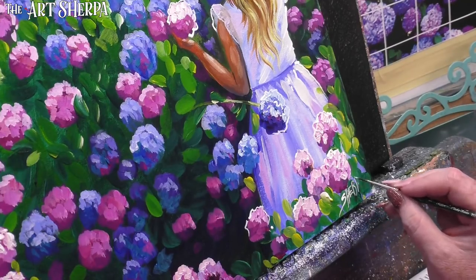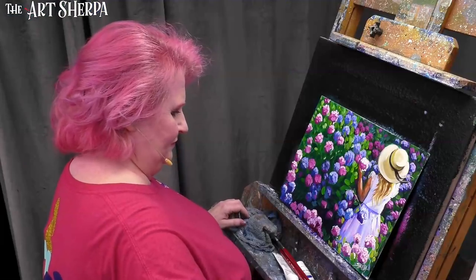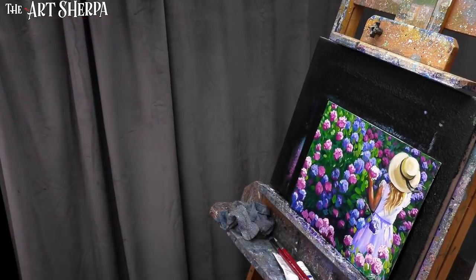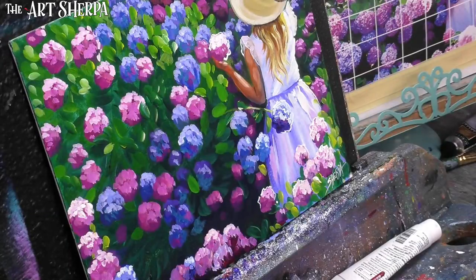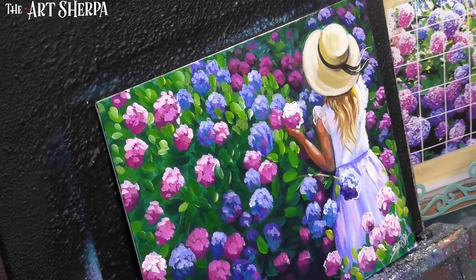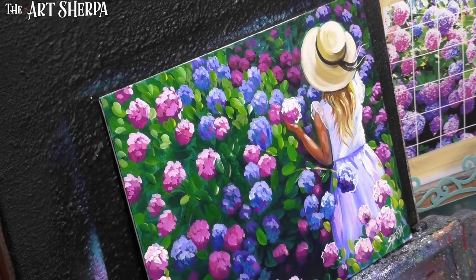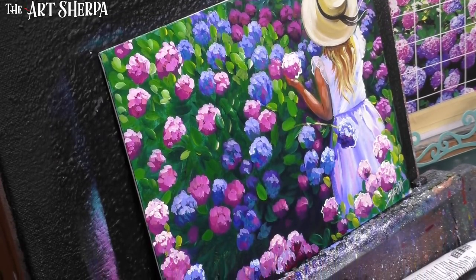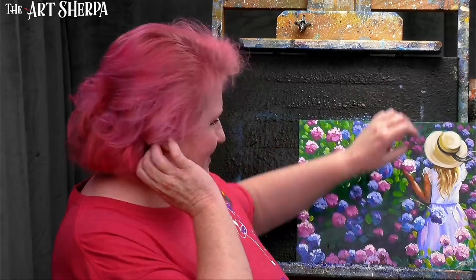Guys, this was a great day. Thank you so much. This really turned out awesome. Really did. Here, I'm going to step back and let everybody see it for a second. Take a tour of it. Look at that. It really did turn out nice. It's a beautiful little happy painting. Oh my gosh, look at her. She's going to look amazing on your wall. Isn't she just like every dream of being a little girl? It's just the best feeling in the world.